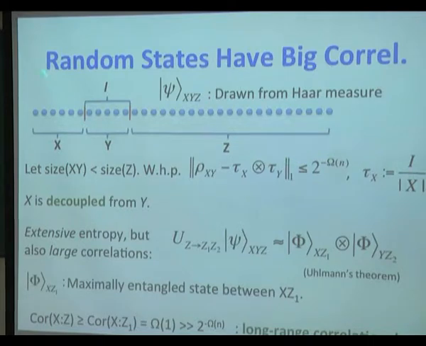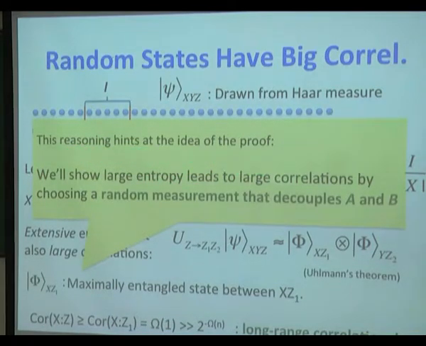So random states, we don't care about them because they have long-range correlations. But this is already interesting, because it shows that, as I showed you yesterday, from the assumption that the entropy here is very big, almost close to maximum, we get that this state is almost decoupled, and then we get that the correlations are long range. So assuming that the correlations are not long range, we can get that the entropy of xy cannot be maximum. It has to be bounded away from maximum, which is something in the direction that we want.